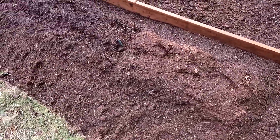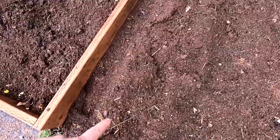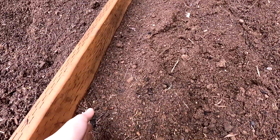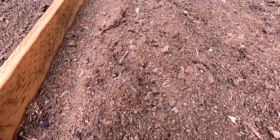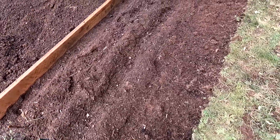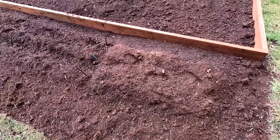So I went ahead this year and I planted radishes with potatoes. I already have the potatoes in. I did that last week, and after I got the potatoes in, I put in the radishes between the potatoes and let's see how it goes. I think it'll be great. We'll be able to harvest our radishes and then our potatoes right after. First time doing this, so I'm excited to check it out.